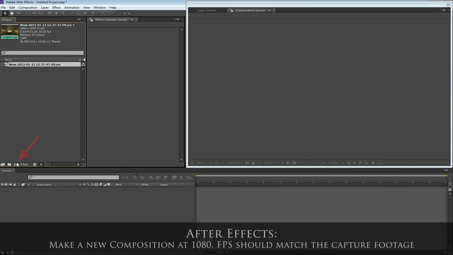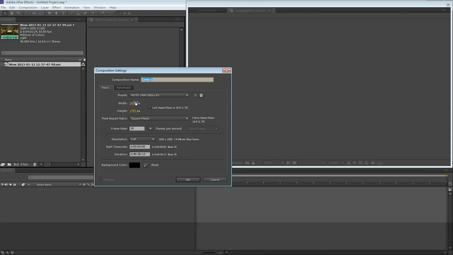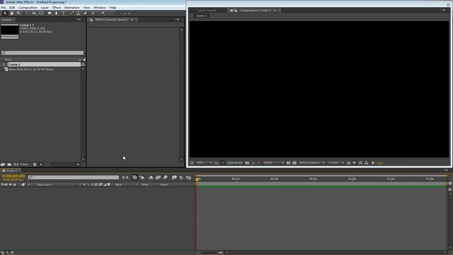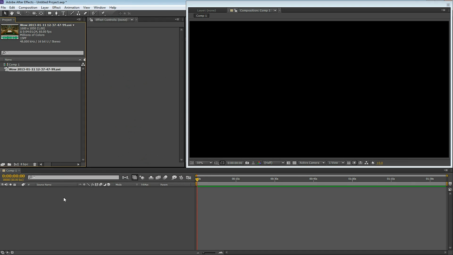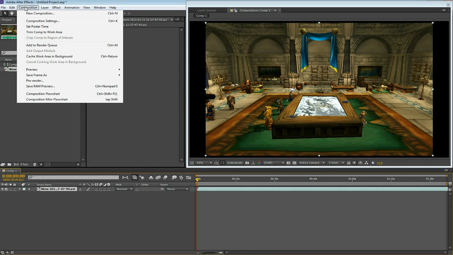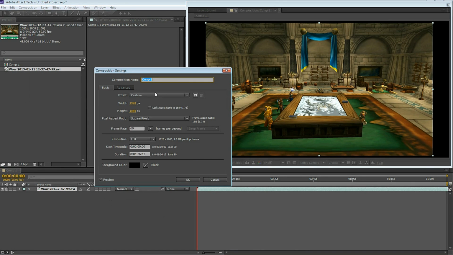And the next thing I do is make a new composition, and I can click on this little square icon to make a new composition. These are what the composition settings look like. I'm going to switch this to 60 frames per second because I captured this video at 60 frames per second, so I want them to match. And here I got to set the duration for this composition. I drag the video down to the timeline, and I realize that the composition duration is too short, so I need to increase it to 4 minutes.